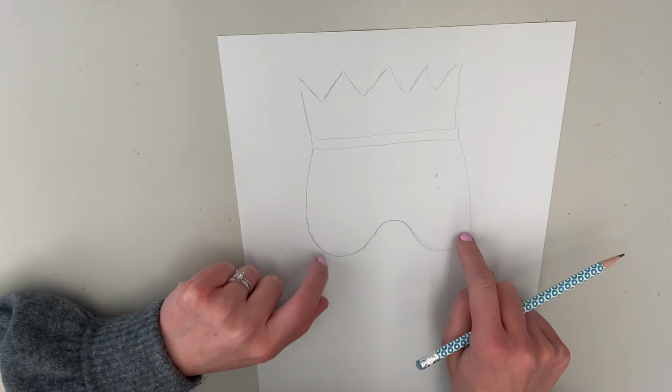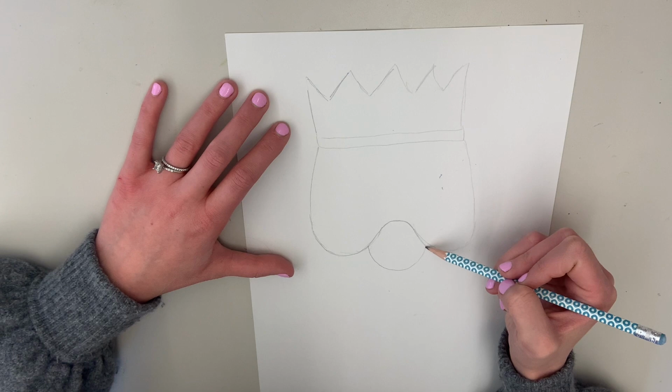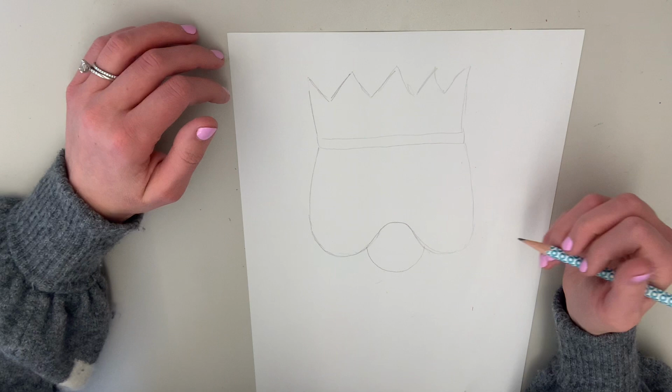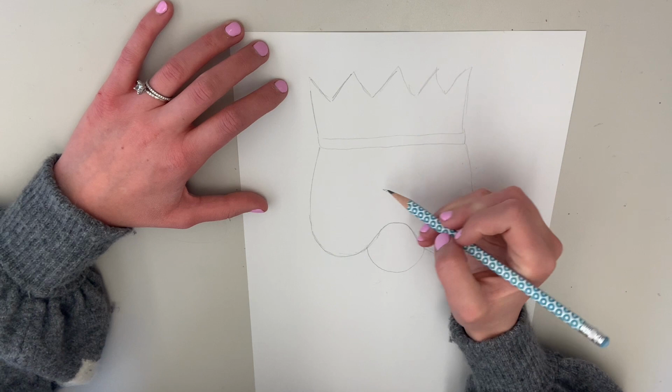Now, the mouth of our dog is also going to be kind of a big smile line. So I kind of draw a big chin like that. So here's where our mouth is going to be. Now we have the head, so we need to draw our other parts like our ears, our face, our nose. So I'm going to start with my nose here. Their nose is kind of up much higher. It's not going to be lower by their lip. It's going to be kind of up in the middle of the face.